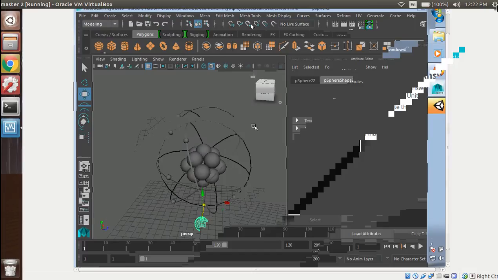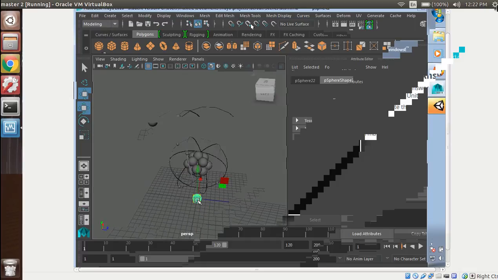Using this sphere, I was able to shape a nucleus by copying it.